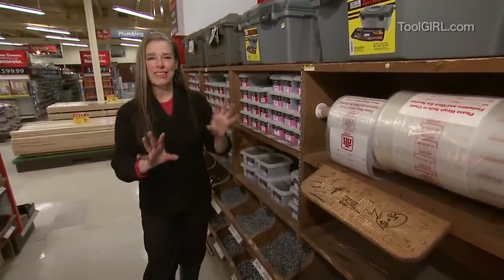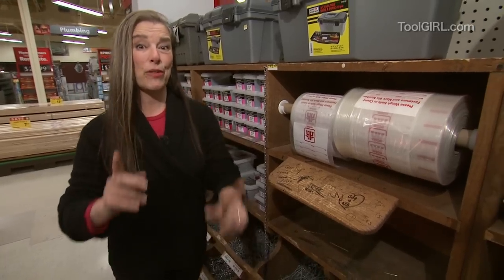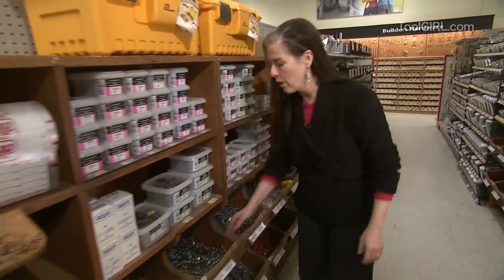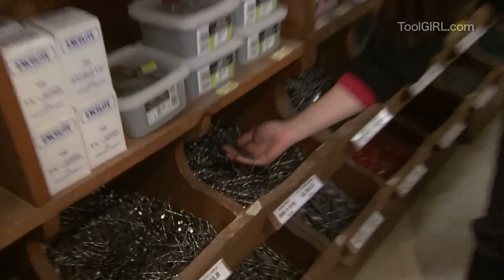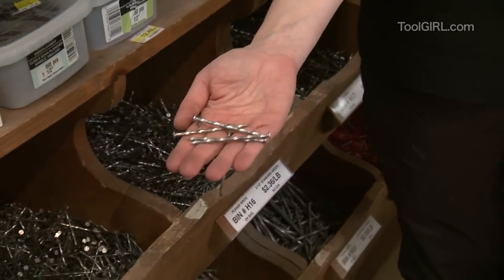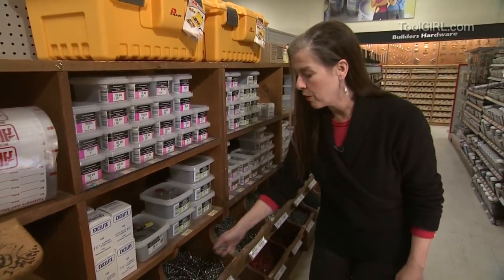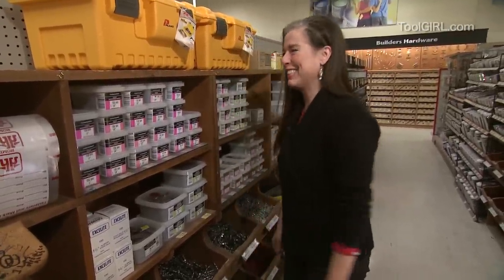So that's basically the nails you might need to know about for exterior use. Let's move on to the interior — the brights. For interior, you're going to want brights. They sort of look shiny, but not as bright as the electro-galvanized ones. Those are not weather resistant, so you would never want to use those if you were building something outside, like a deck. I dropped one — I thought it was wrong to leave it on the floor, and now I just put it back in the wrong bin. That's the charm of being me.